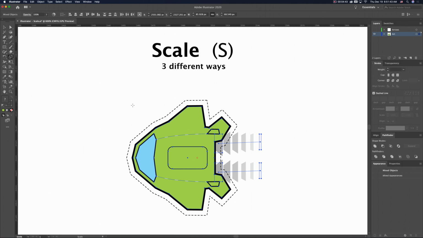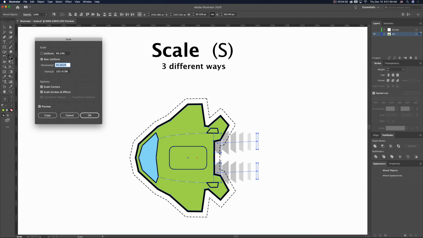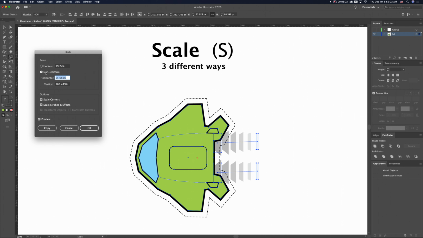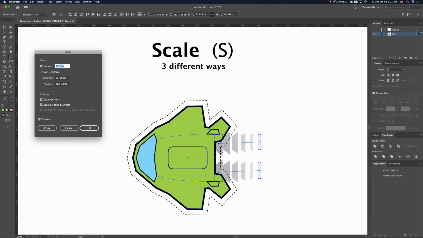And if we click anywhere else on our canvas here, we can actually change where that pivot point is, okay? And let's say that we want our pivot point to be somewhere around here. And then we want to go into this first option and hit the scale tool. So if we double click to pop that open, you can see, well, it's switched over to non-uniform, so make sure you keep an eye on that, and then go back to uniform, and we'll click on 100% again.